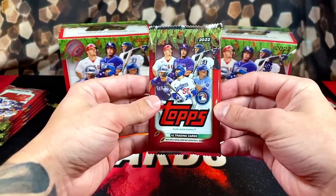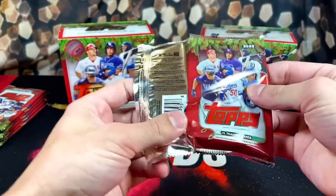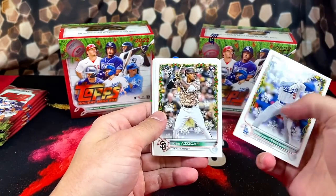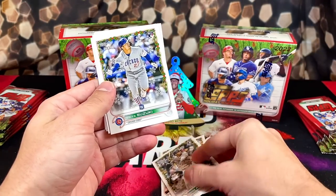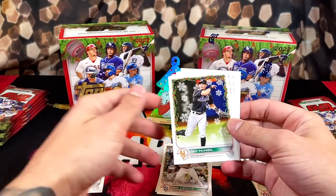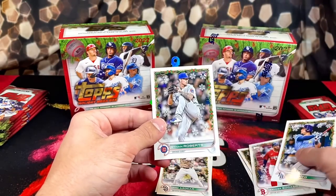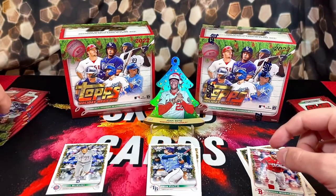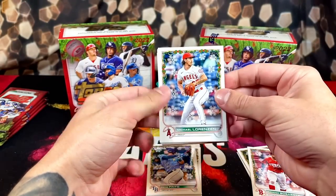First pack — everyone say a prayer to the card gods. So you got the winter design on the cards. We got Freeman, Jose. If I pull any short prints that you guys notice and I don't speak about it, definitely help me out. We got Suzuki — he's also one of the better rookies to chase after. More base cards: Rene Pinto, Bogarts, and Ethan Roberts. A lot of rookies in that first pack, including a Devil Rays rookie — it's not Franco. It'd be cool if we could pull a nice numbered card as well.